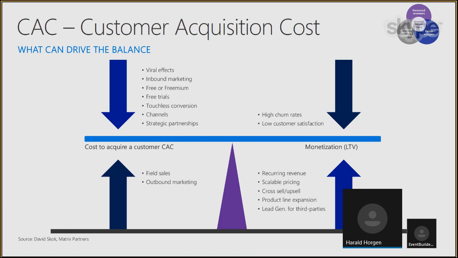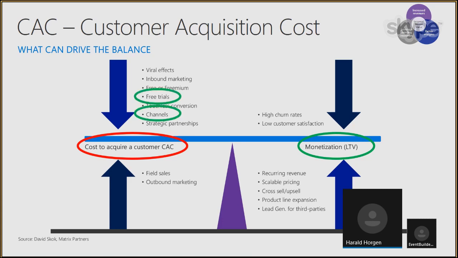And this is a bit of an eye chart, and you can look at this in more detail later. I just want to highlight a couple of things. So it really is, how do you reduce the cost to acquire a customer? How do you reduce that initial investment? And then once you've made that investment, how do you get as much money as possible from that relationship? How do you monetize that relationship? And there's some key elements in reducing the cost.